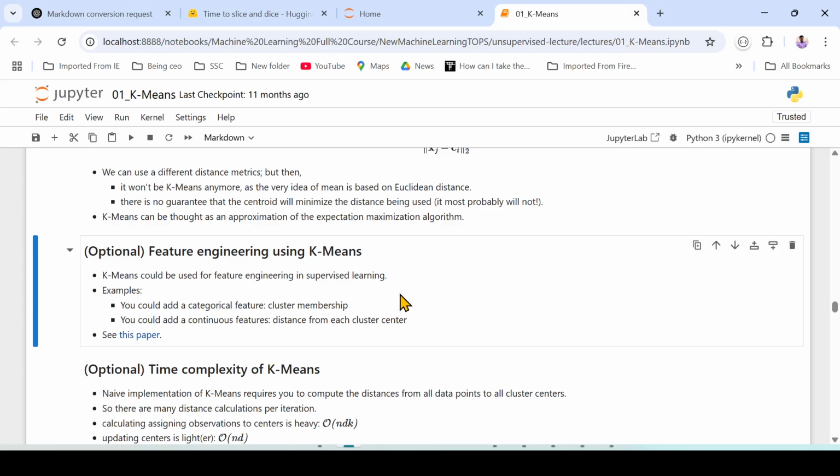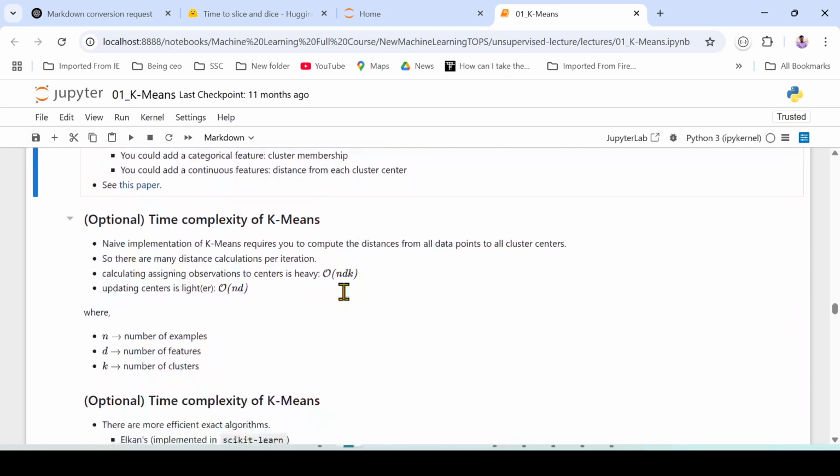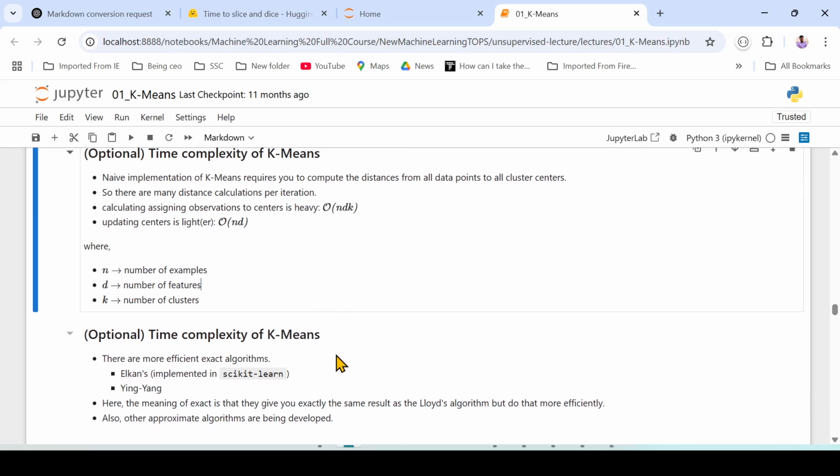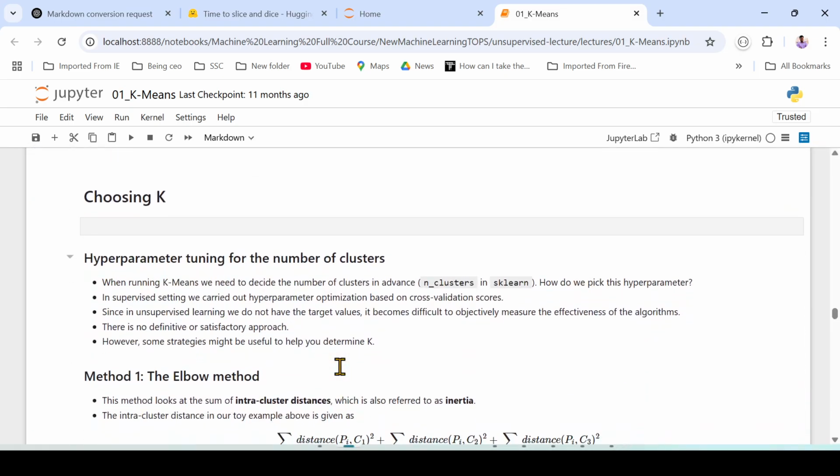That new feature can play an important role during supervised learning. So in that way we can use it for feature engineering, right? Again, these things are optional. We're not going to talk about the time complexity of k-means this time.